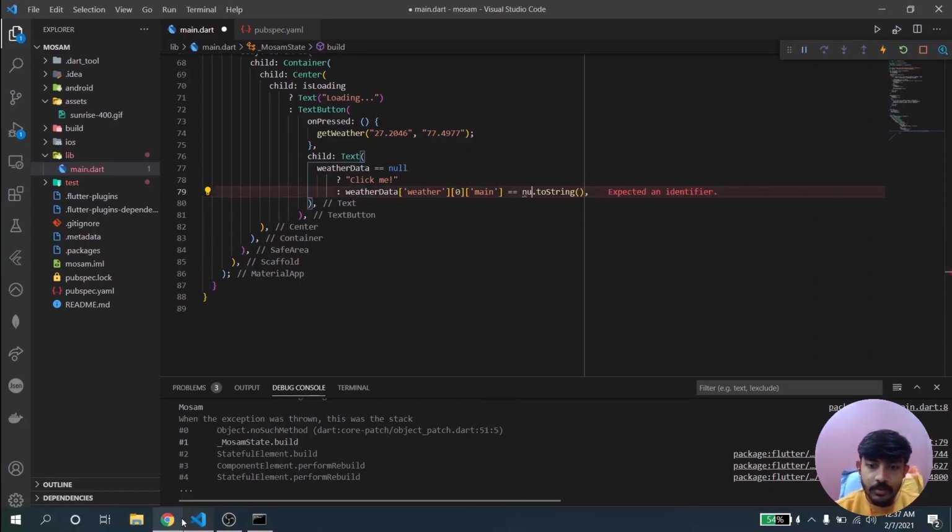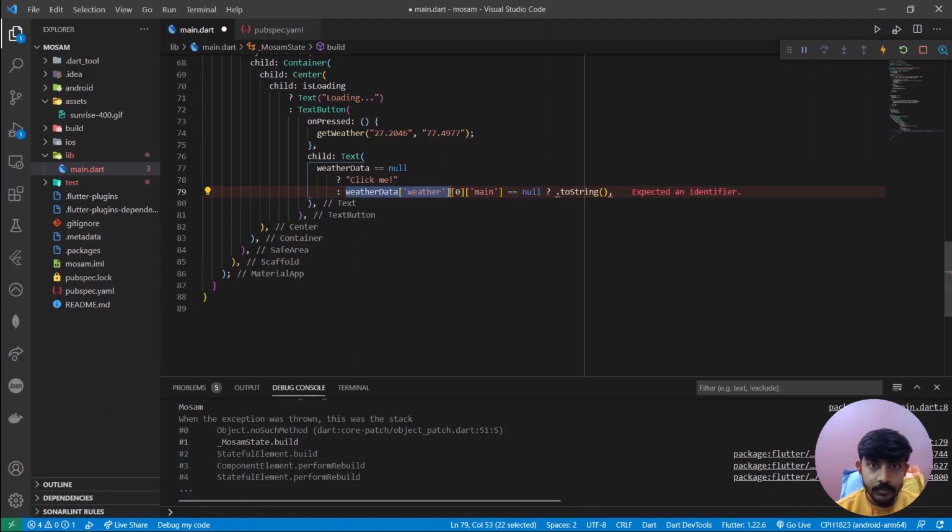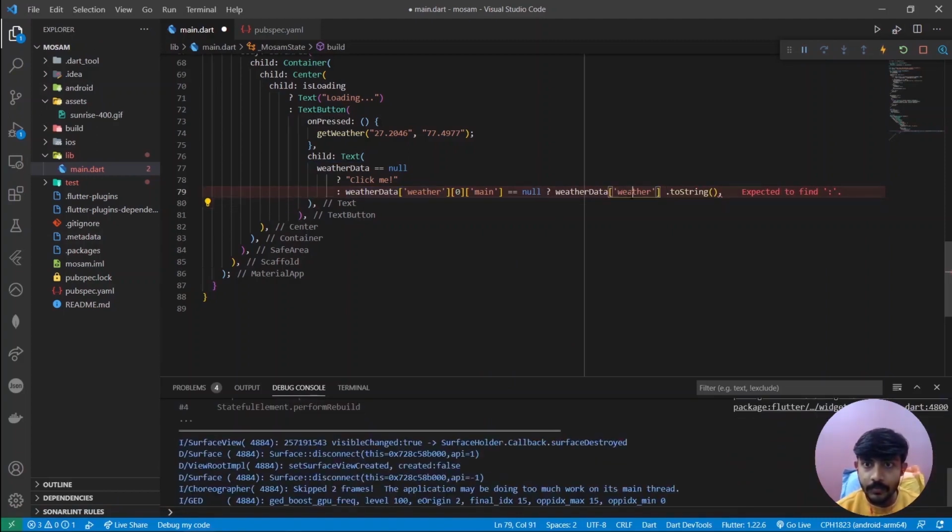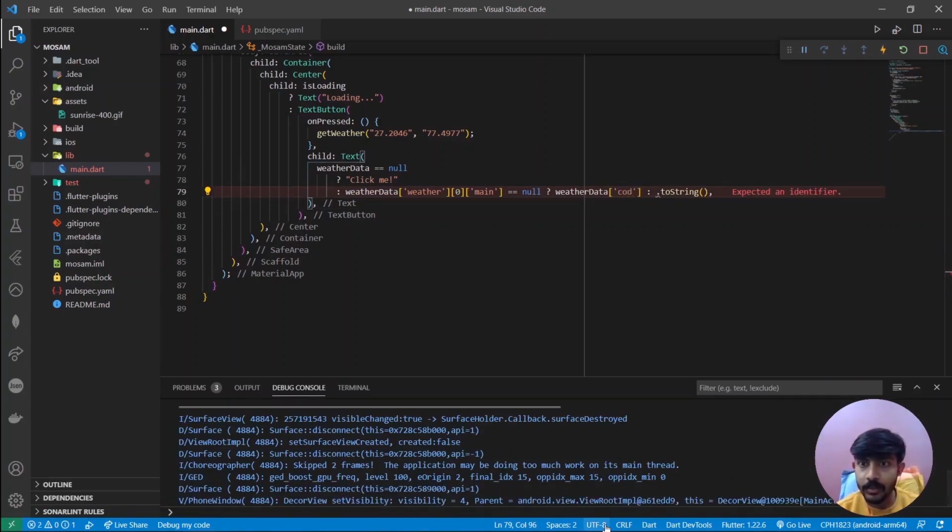So what we can do over here is check equals to null. If it's null, then what will we do? We'll print our error, and the error can be printed this way. I'll be giving a condition, and here we'll be giving this statement.